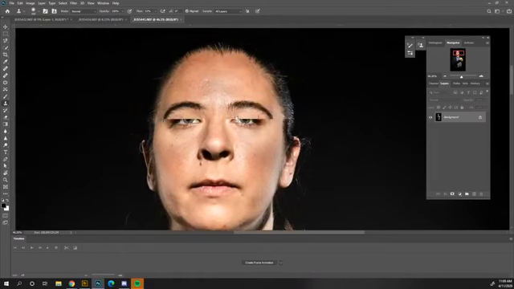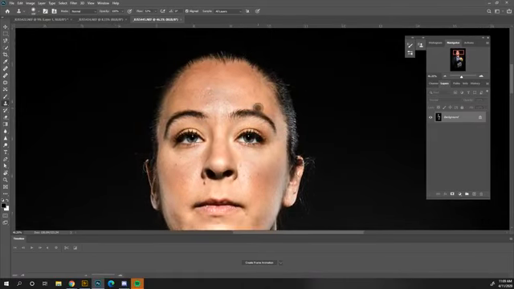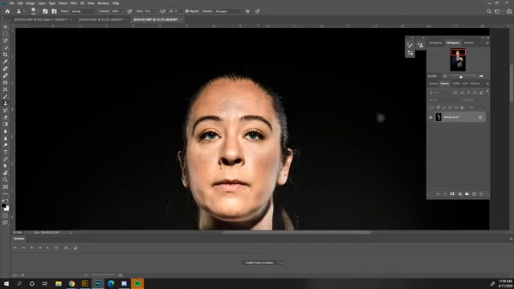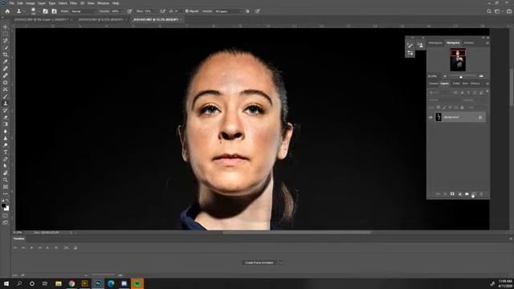And something that you should definitely do in Photoshop every time you're doing something that isn't a portrait. Now you can see there's a couple of flyaways here actually.